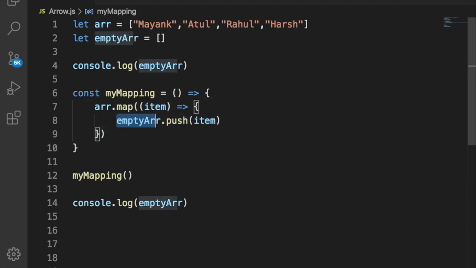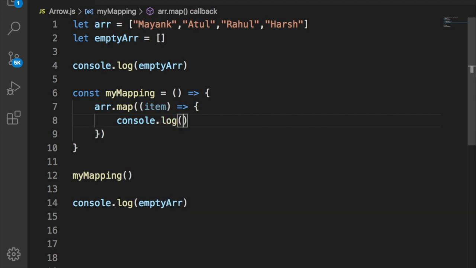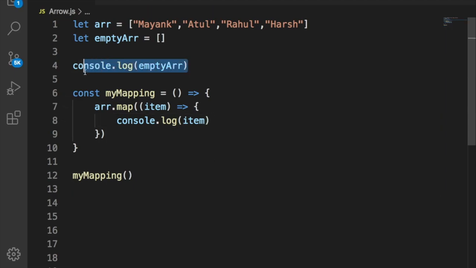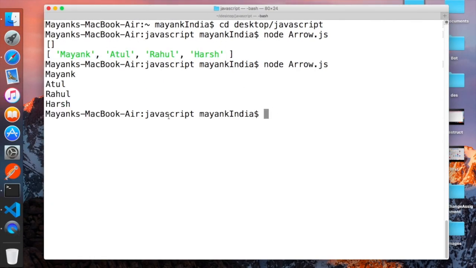If you want to just simply print all those values, you can just write console.log, and you will get all the items one by one inside this. You just save it, remove this console, remove this one as well. Go back to the terminal and yes, there we go.